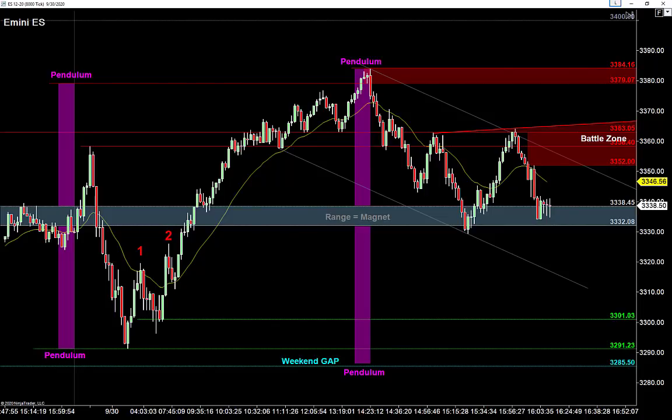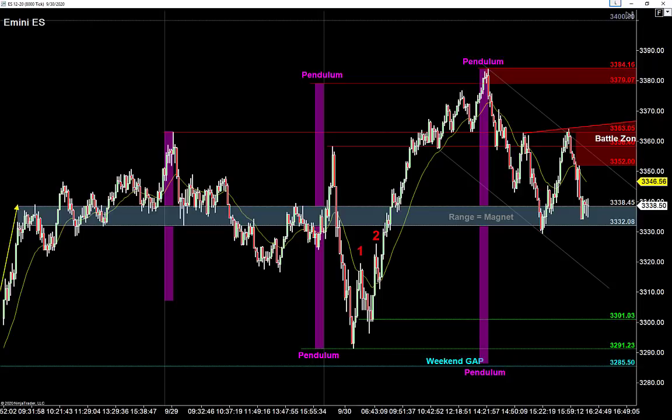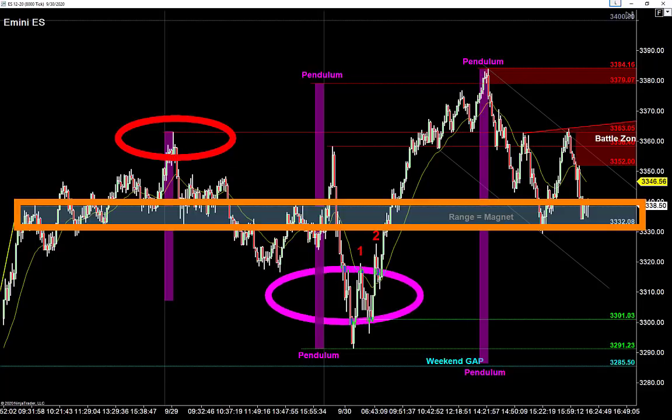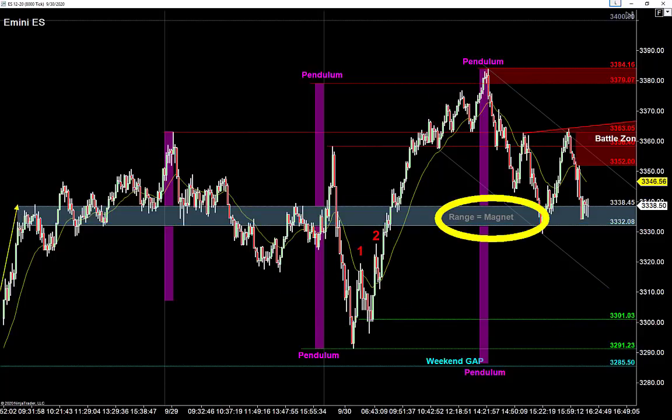Now, you really can't get your arms around this E-mini market unless you back the truck up a little bit, right? Because you'll remember, this is a weekly trading range. The market is ultimately a range-bound market. Range-bound markets act as a magnet, or the range acts as a magnet. And what do we do? We sell high, we buy low, we sell high, we buy low, right? This is the general plan in a range. Ranges are balanced. You buy low, you sell high, and you basically trade against breakouts, right? So that's the general idea of what we have here right now. It's a range market. We're going to keep on using that range as a magnet.